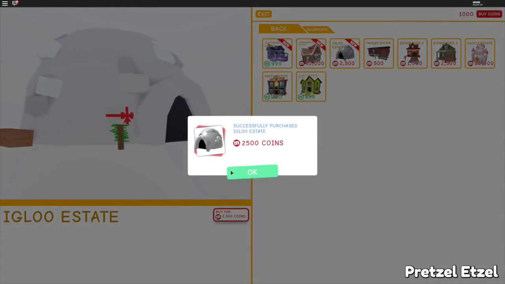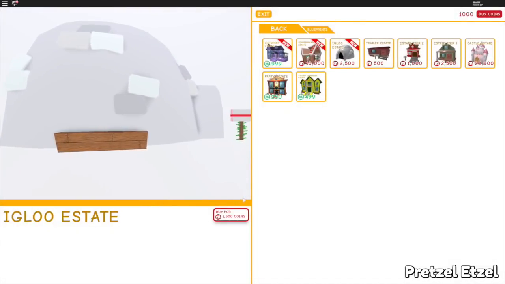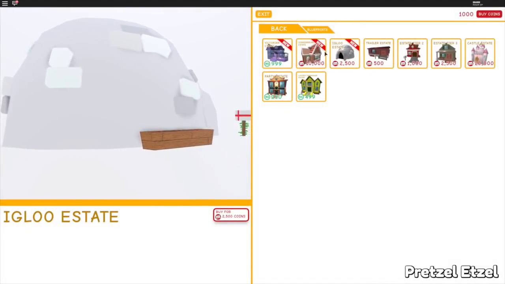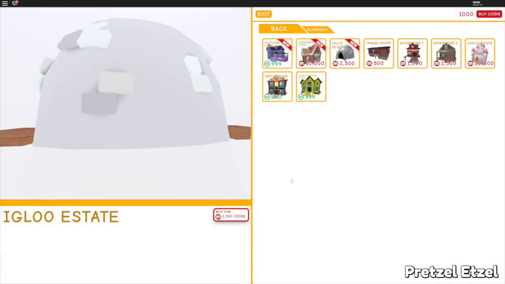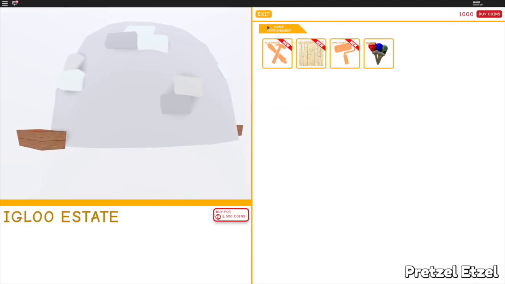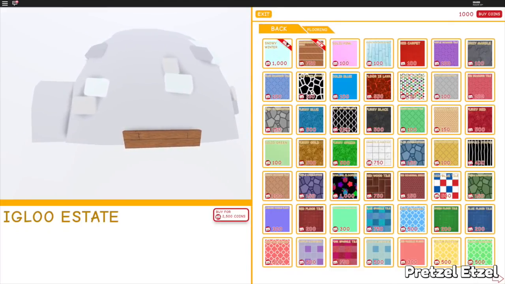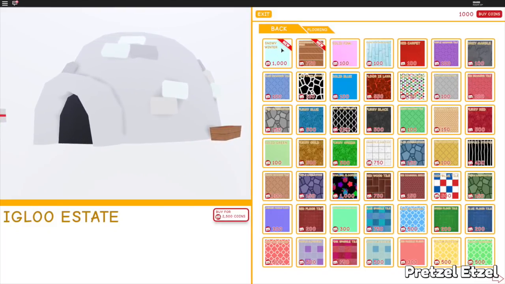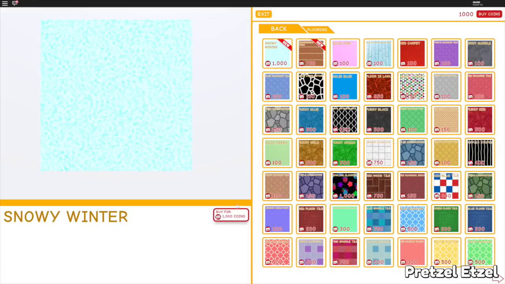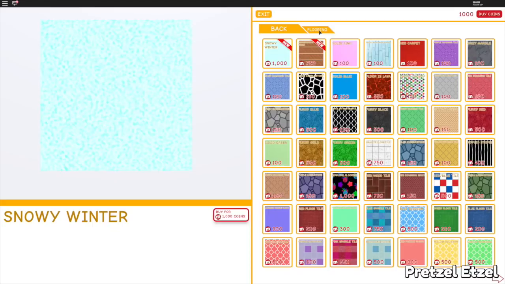I already sent myself a lot of furniture from my main account. Okay, I just got it. Is it possible to buy it twice? Oh no, sorry, I don't want to buy it twice. Now for flooring, I literally only have enough for the ice floor. So after getting those coins, I'm going to have to just, wait, what?